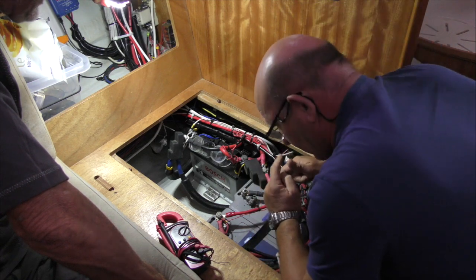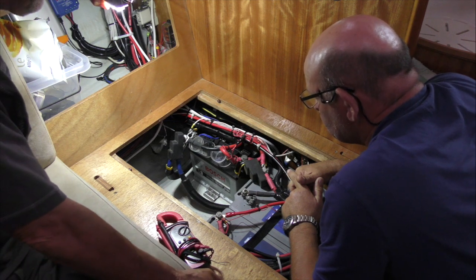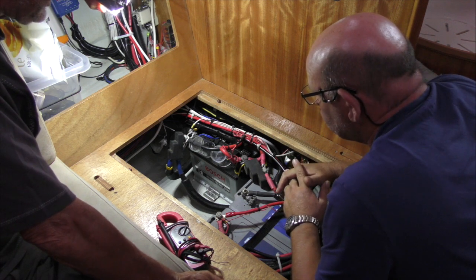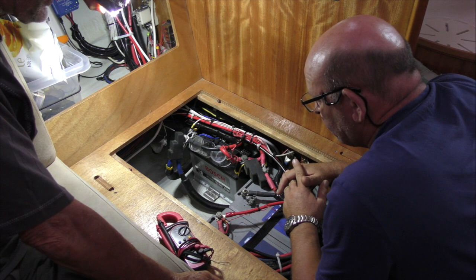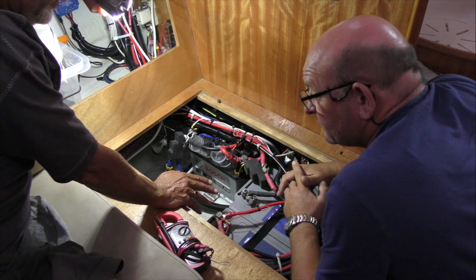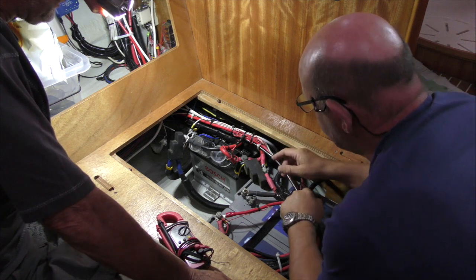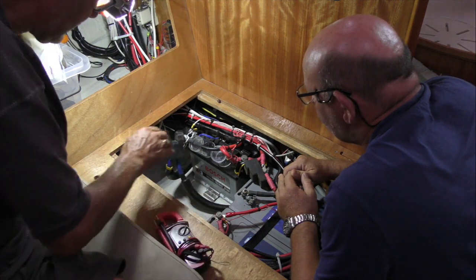But apart from that one time, you haven't had to jump it across before? No, just twice this season. Once when we'd been sailing and, naively, I'd switched the engine on 4 or 5 times in a 3 or 4 hour sail because we hadn't got quite enough wind. And then the other time, being at anchor for quite a while, I hadn't isolated the starter battery. So when we're at 5 days at anchor and these go down to 12.29, if I haven't isolated that starter motor, it then acts as a full bank, doesn't it? It does, because basically it's putting them in parallel, so you've just got to remember. Have a sticker somewhere. Well, no, I just remember now. As I said to you, I don't know anything, so I just do as I'm told.